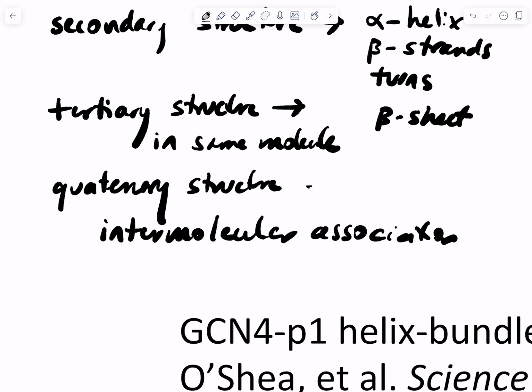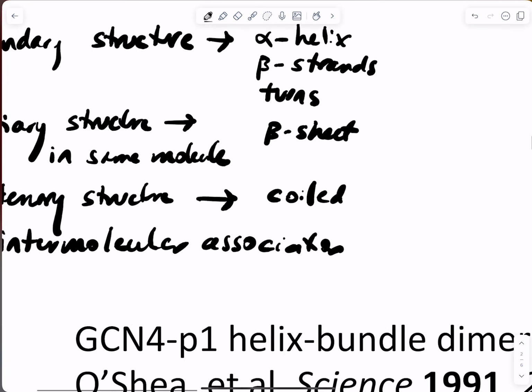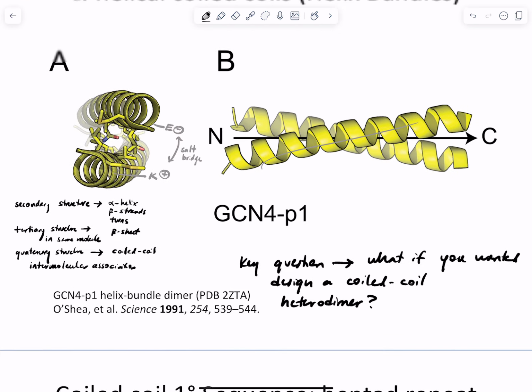So the coil-coil is an example of a quaternary structure, unless one thing you can do to make it a tertiary structure would be if you somehow tied these two peptides together in the same molecule. So a coil-coil has secondary structure because it's an alpha helix, and then the fact that the two alpha helices in different molecules are associating together is what we call quaternary structure. Tertiary structure is exactly the same thing, only it's in the same molecule. Okay. Yeah, other questions?